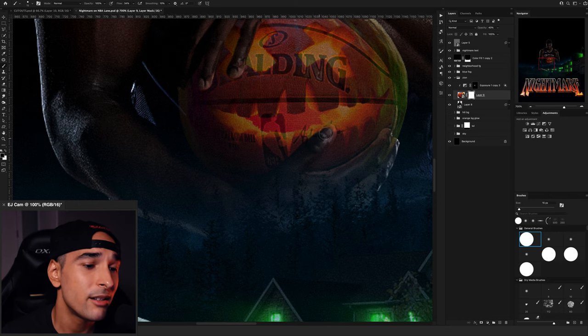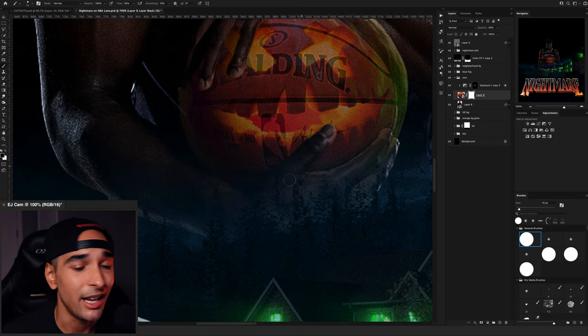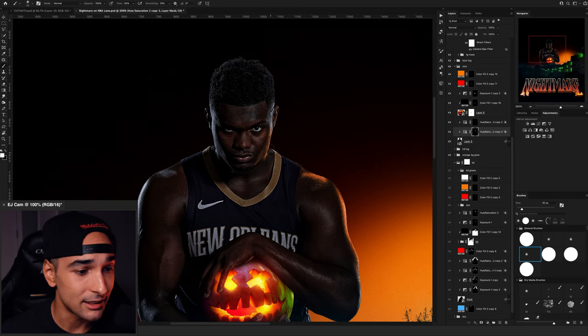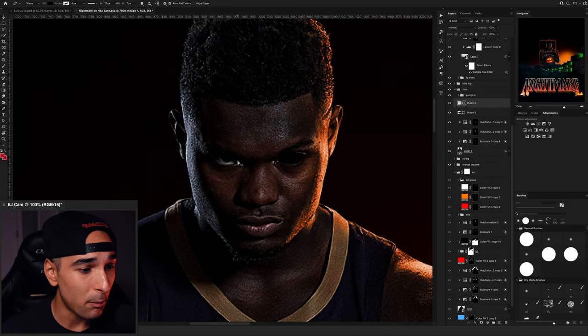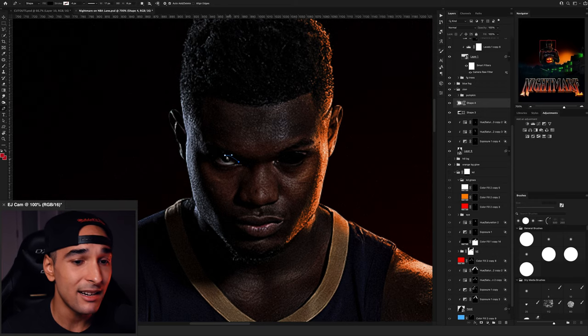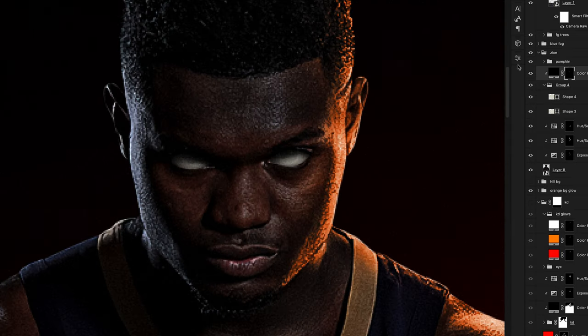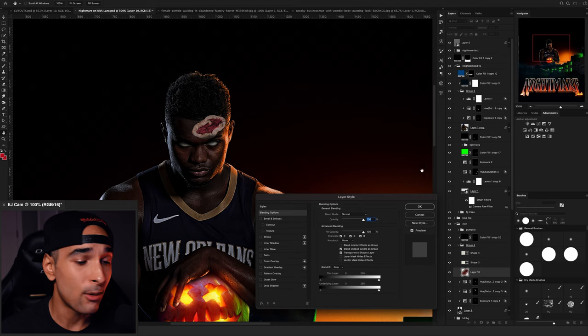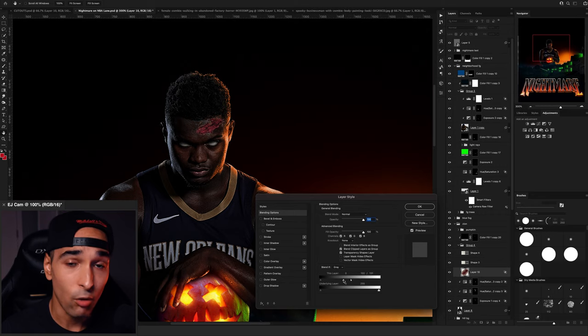Would the pen tool be quicker in this situation? Meh. Also, need to add some light reflections to this side so he actually looks like he's in the scene. I'm gonna block out his eyes with a pen tool because I wanna make him look kinda like a zombie. Something like this will do. And I found these fake wound looking things that I need to blend in and make it look like Zion is having a rough day.